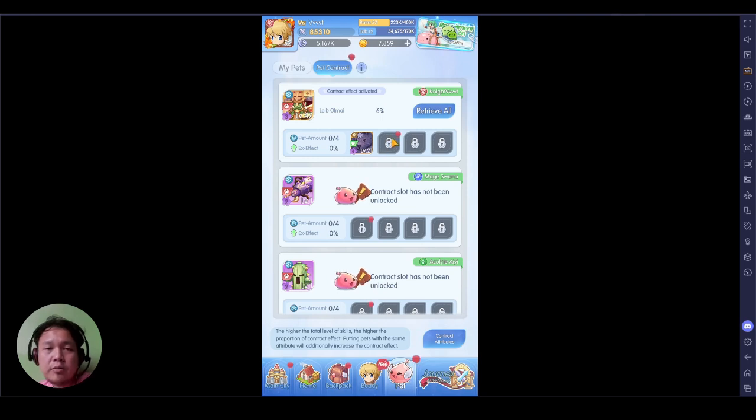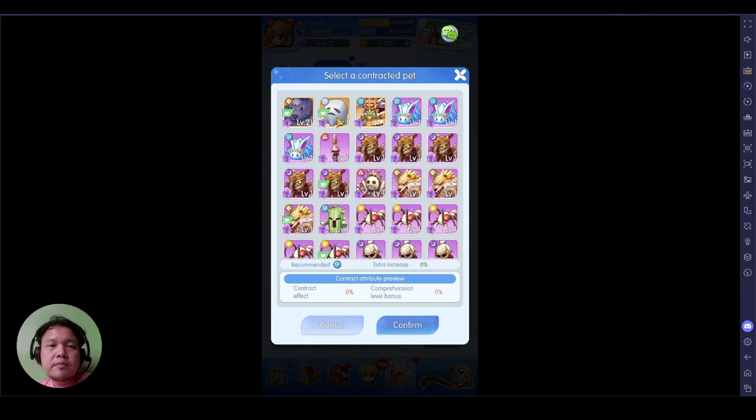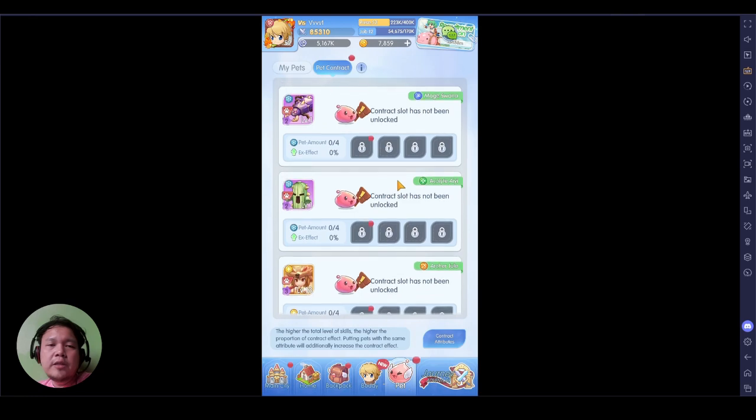Okay, so I can unlock this one also, or I can unlock this one. So let's check, guys. Oh, by the way, guys, you can retrieve that. And I covered the one problem you might face, guys. I think when transferring inheritance, you need to retrieve all first, guys, because you can do the pet inheritance if that pet is equipped in the pet contract. Okay. Anyway, I'll just put it since I am not using it.